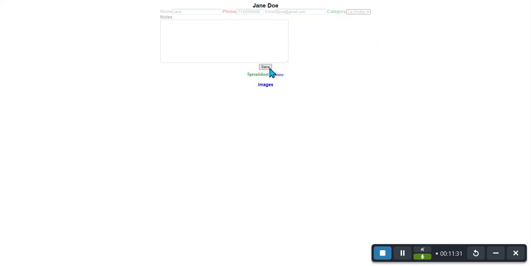And so I'm going to hit save. And now when I hit save, you'll notice that the light lettering becomes full color. And that way, you know that field is live. And if you see a red field like phone, if you're on your cell phone and you tap that red field, anything with phone in it is going to show up red, and you tap it, it'll dial that for you. And see, the notes is light.